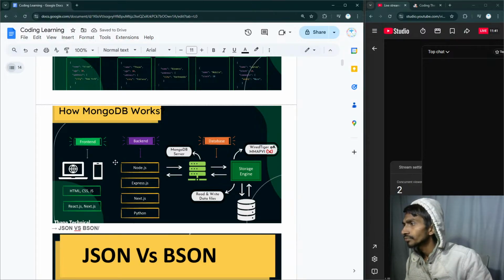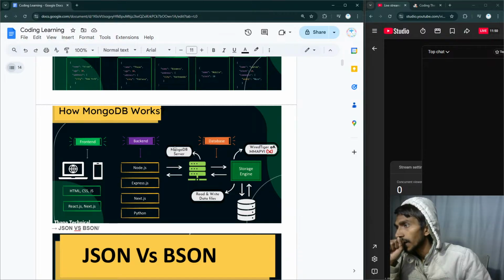This is how MongoDB works. With the help of the ORM, you talk to that, right? So I have a backend, Node.js. Then I have the MongoDB server. And behind that I have something called the storage engine, and the database is here.